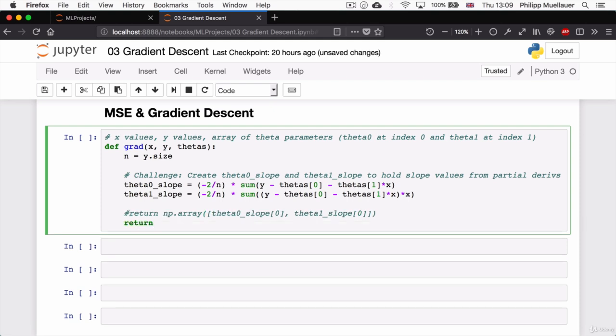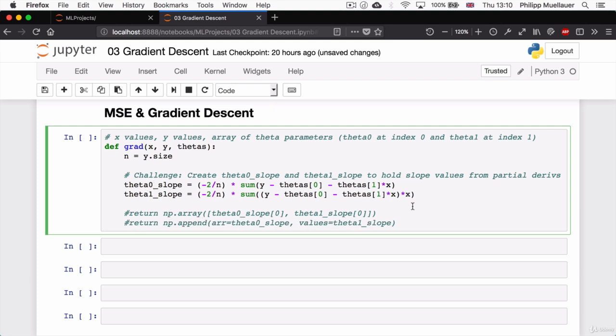So we can also return np.append, open parentheses. The first argument is going to be our theta 0 underscore slope, and then our second argument is going to be theta 1 underscore slope. So this is a second way we can do it. We can append this array to this one and return that as well. So that way we can combine these 2 pieces of data that were calculated separately and append them to each other.